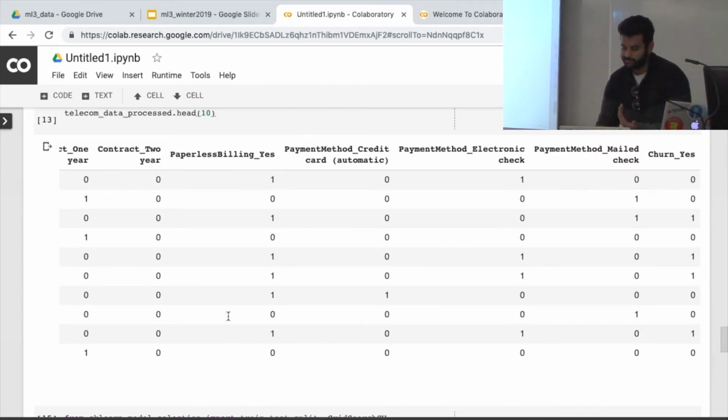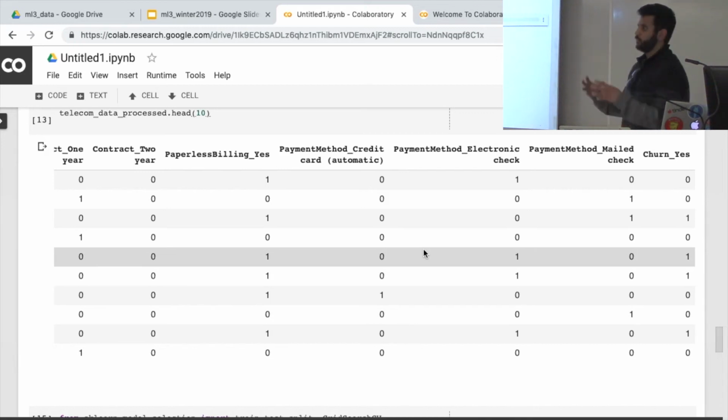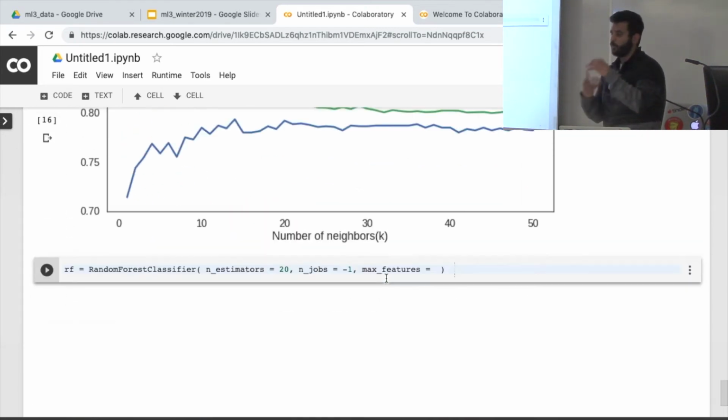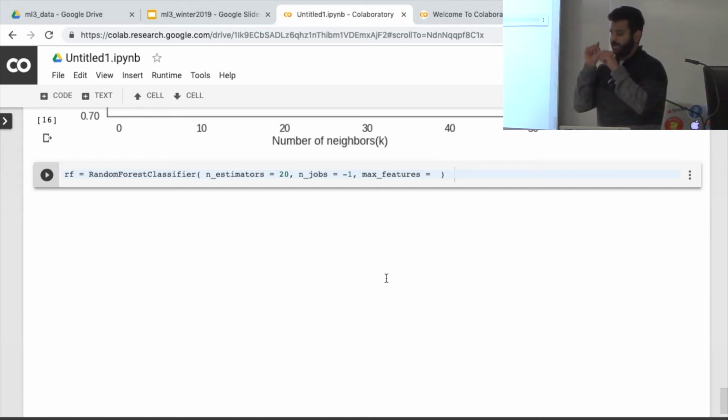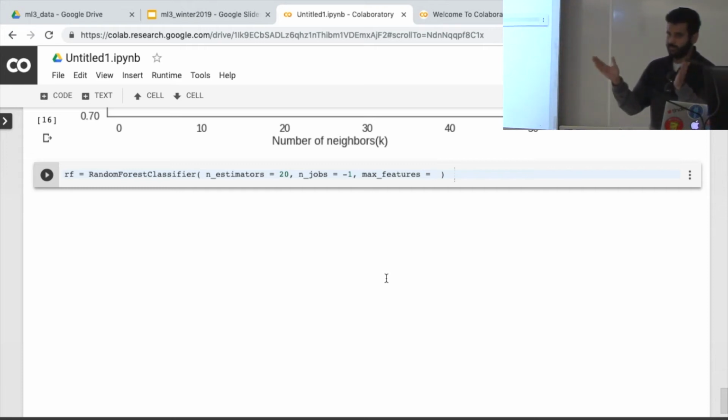It's only going to have a subset of these. The reason we do that is because, again, we don't want any of the decision trees to overfit on the data. So we give them each only a little bit of information, so combined, they can make a good prediction that's not overfitted on the data.